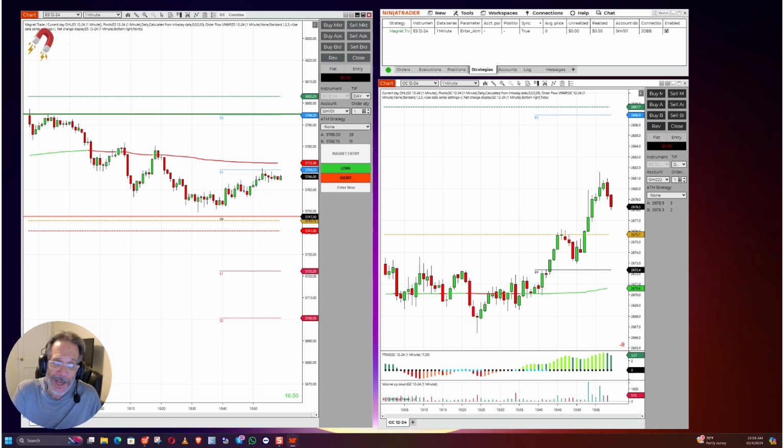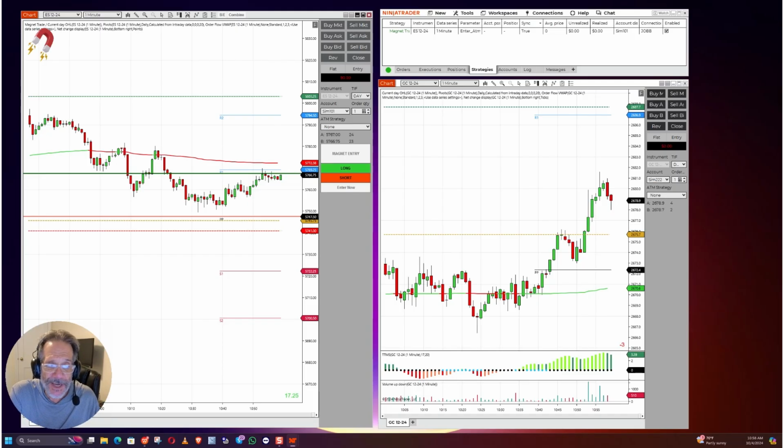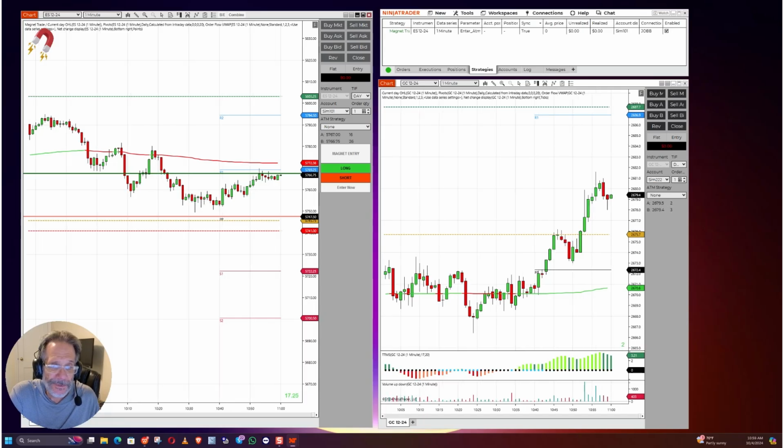If it's not automatic, when we get to the price, the magnet will blink. Let's see if we can get there. If the price goes up a little, the magnet will blink purple. Unfortunately, the price is dropping, so let's give it a second. But it will blink. When it blinks purple, you have the opportunity right there to click the button and it puts you in the trade.